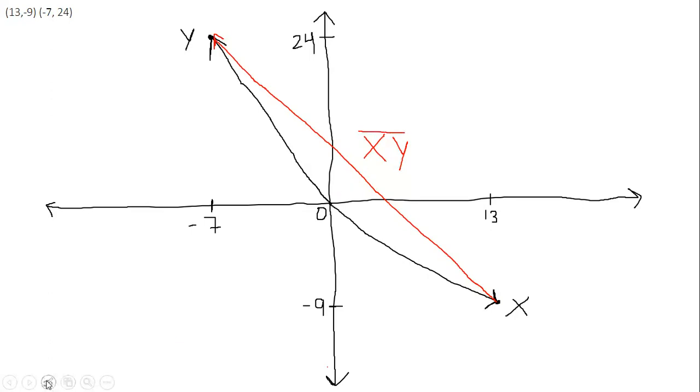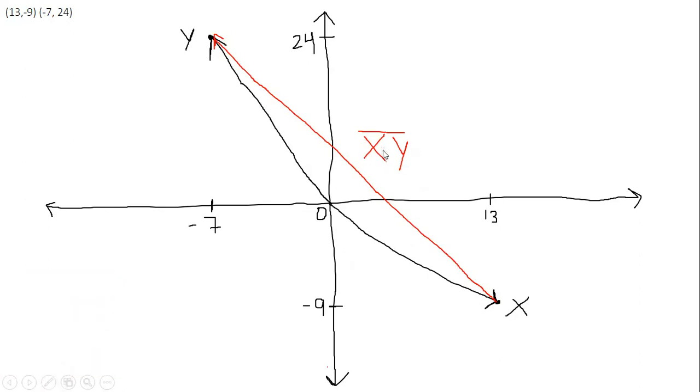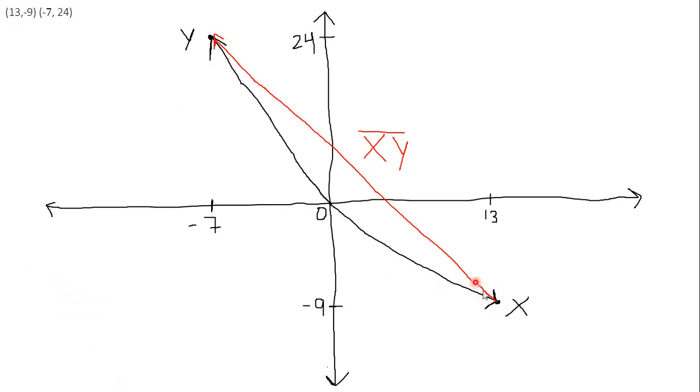They're saying we want you to write this as a column vector. Right now, you have it represented in the diagram. Sure, that's nice, but we want you to represent this as a column vector. How would you do this? Well, to get from X to Y, which pathway must we travel? We could go from X directly to Y, but let's not do that. Let us go in the following path.